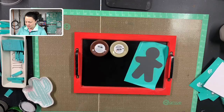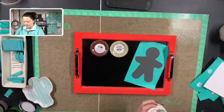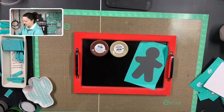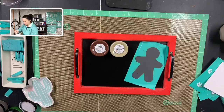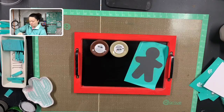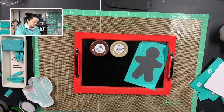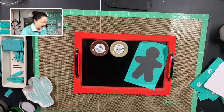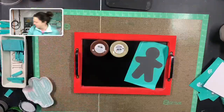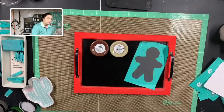Pour a little bit of distilled water in here. Oh, I may have poured too much. Let me see. Oh, I totally just made this a little watery. I'm still sleepy. What did I do?